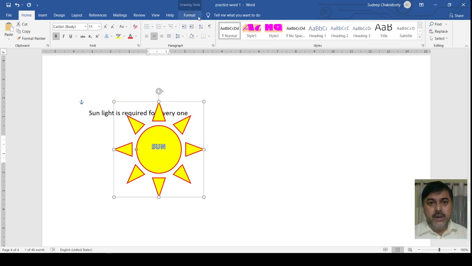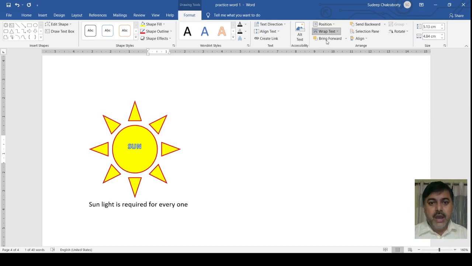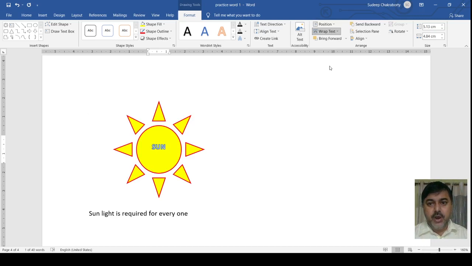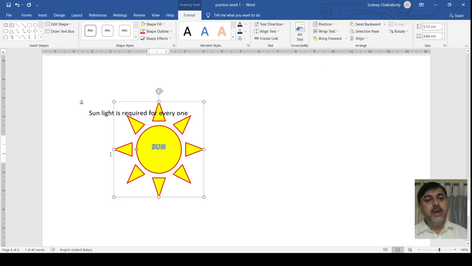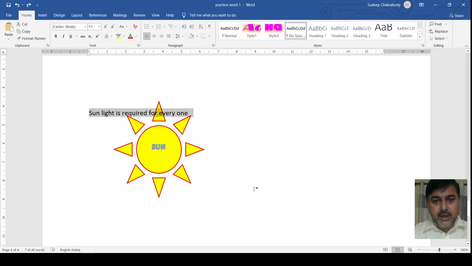Okay, now I am going to the format options. As we go to the format options, see text wrapping. Now see here: through, tight, square, in line, top and bottom, isn't it? So here, behind the text, in front of the text. Any pattern of writing, suppose I am giving here behind the text, see, any pattern of write up you can give. In the case of a picture also you can implement this particular thing. So when you are implementing the picture, there you can give this particular thing.